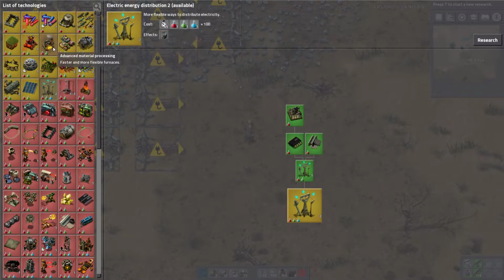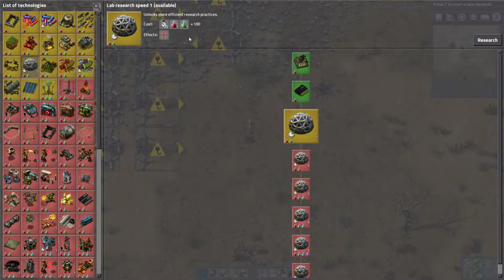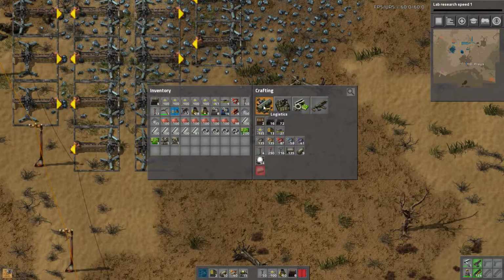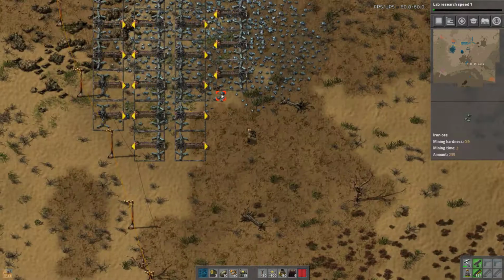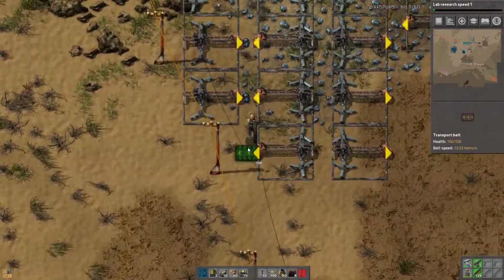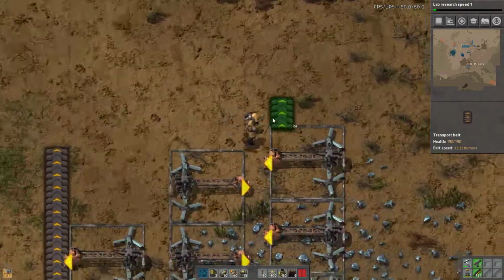Research. There we go. Bigger and better furnaces. That's one of the very first things we want to try and tick off. Actually, we're going to do that one first. Lab research speed. Plus 20% to research speed. 13 of those. Sure. Alright, we'll put down our belts whilst we wait for more miners to be made.